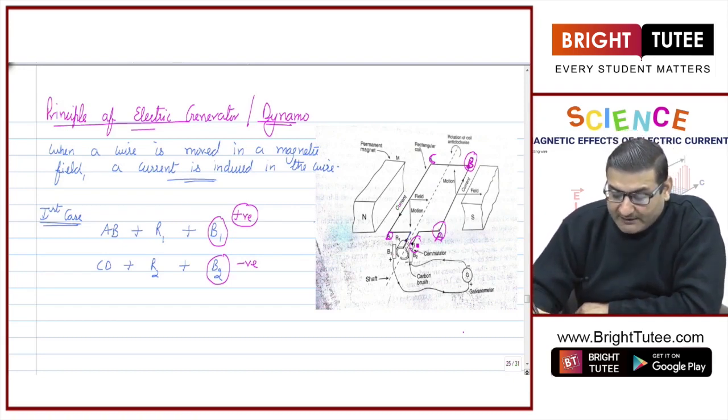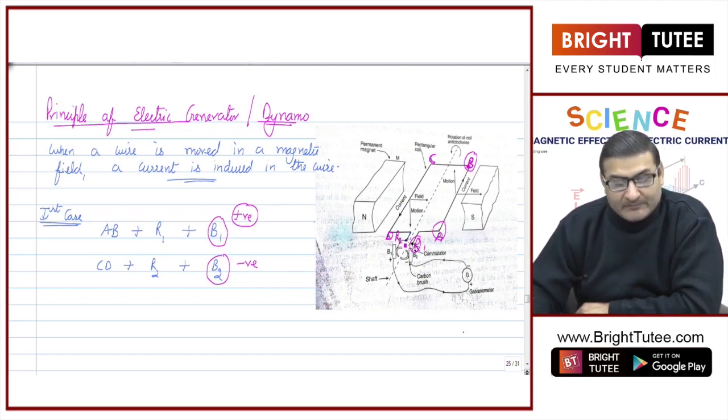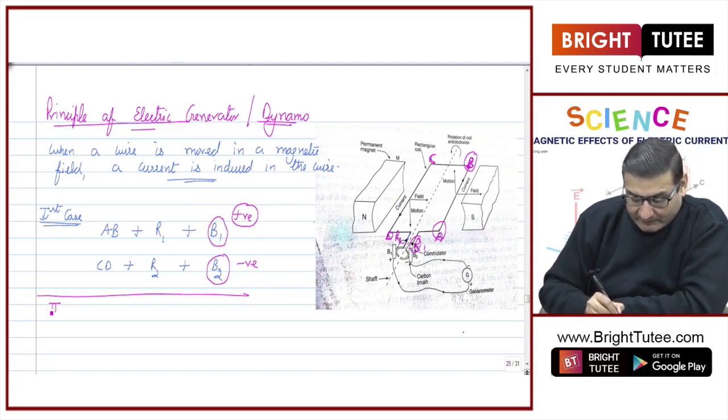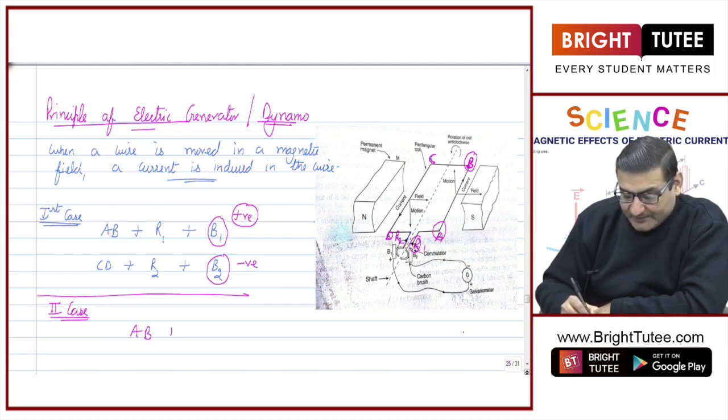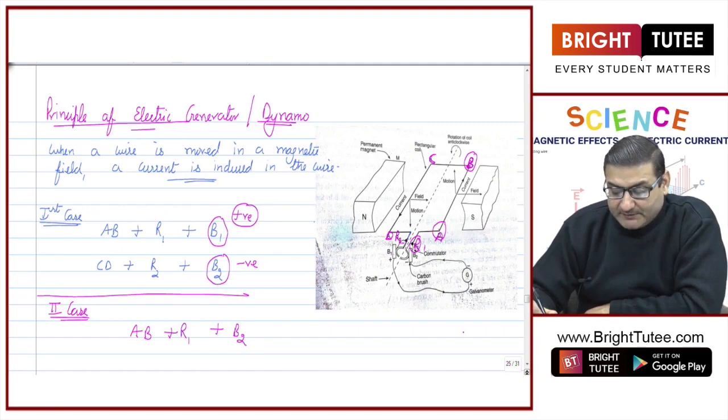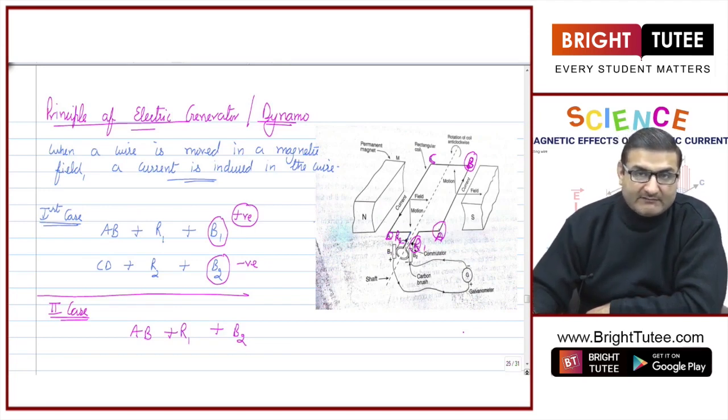So now we will have R1 here and R2 here. Now what will happen is, very importantly, try to relate. After one rotation, in the second case, AB and R1 split ring are now attached to B2 because they have changed their sides. The carbon brushes B1 and B2 are fixed, but R1 and R2 will change their positions as per the wires and as per the sides of the wires.